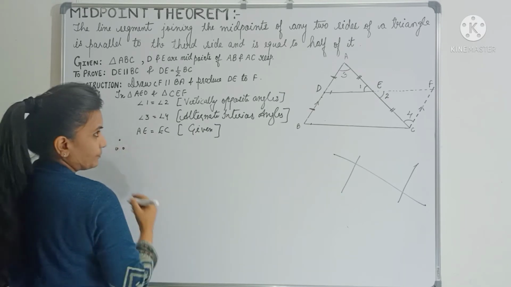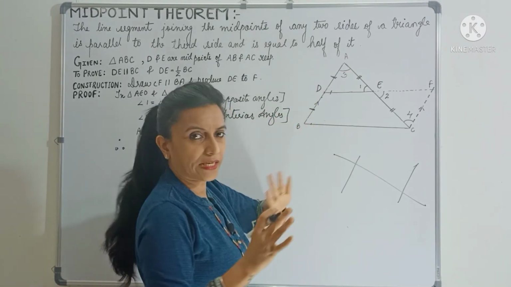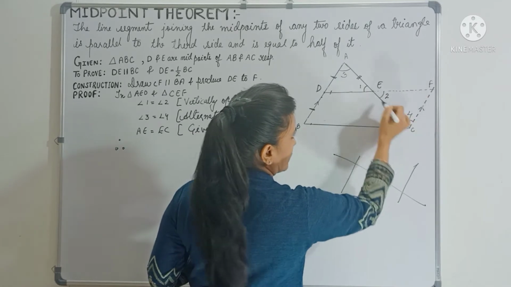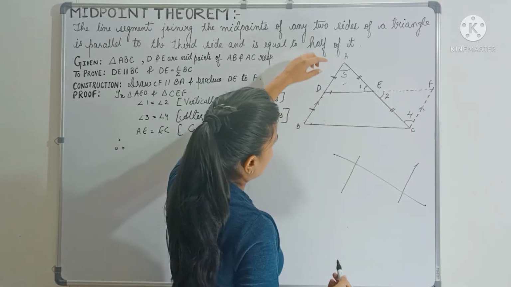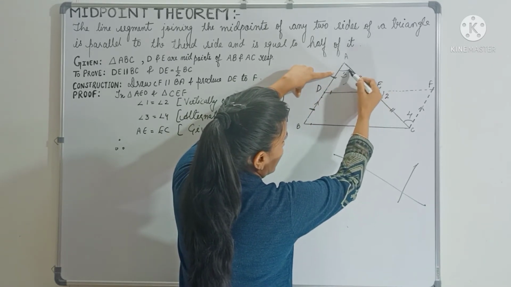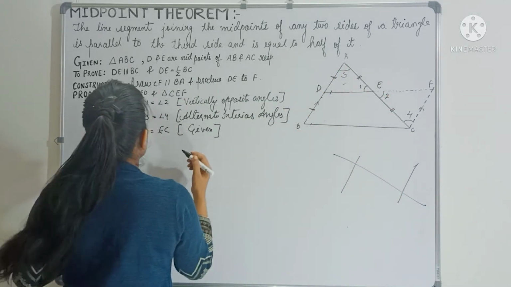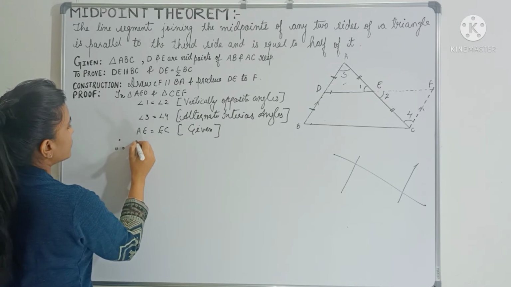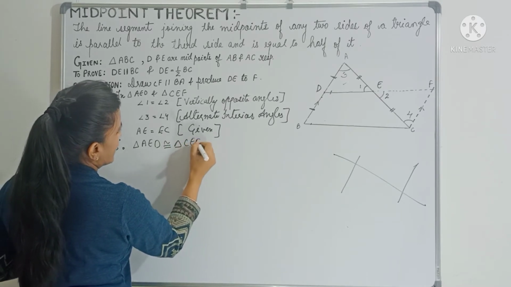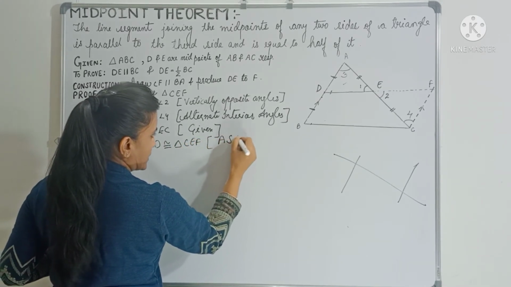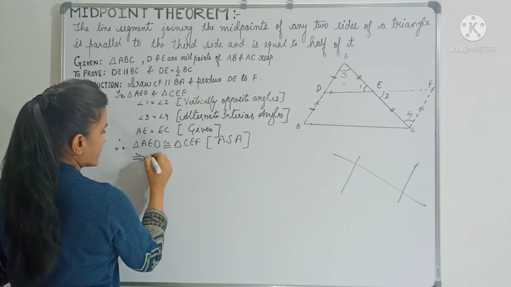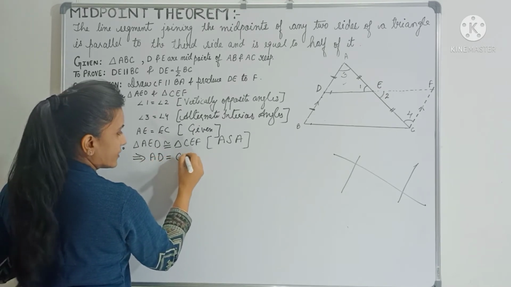Alright. So let's see whether the angles and sides we have taken are in the proper order or not. So let's pick one triangle. You can pick this triangle or this triangle, up to you. So let's pick this triangle. In this triangle we have taken angle 3, we have taken AE and we have taken angle 1, right? So it follows the angle side angle sequence. So the two triangles are congruent by ASA. So write down triangle AED is congruent to triangle CEF by angle side angle congruency, right? So this implies, can I say that AD is equal to CF, right?